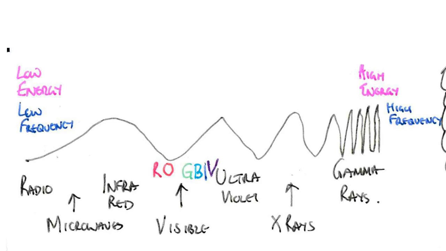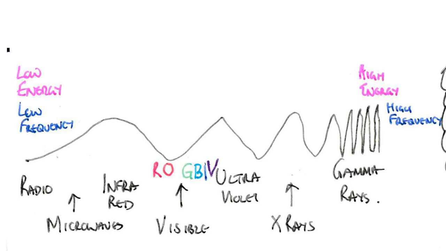You may want to come up with a saying, a mnemonic, say something beginning with R, something beginning with M, something beginning with I, V, U, X, and G. A lot of students that I teach, we watch a video called the Electromagnetic Song, and I'm afraid it has a very memorable chorus that just burns into your brain and you never forget the song. So if you have a chance, look on YouTube, Electromagnetic Song. It will just scar you for life.